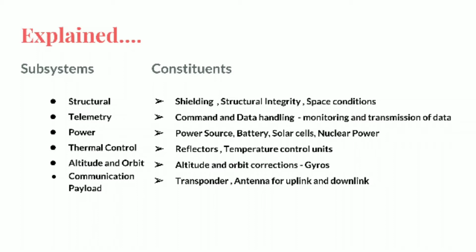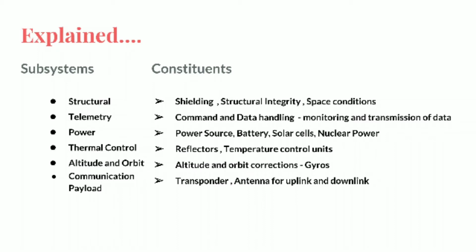Uplink is nothing but transmitting data from Earth station to the satellite. Downlink is nothing but transmitting data from satellite to Earth station. Apart from that, a transponder is nothing but a reflector. It is responsible for showing us where the satellite is and how fast it is moving, whether the satellite is operational. If we shine a beam of light or radio waves at the satellite, it will respond. It will transmit as well as respond with where it is. It is like a beacon for locating the satellite. So that's called a transponder.